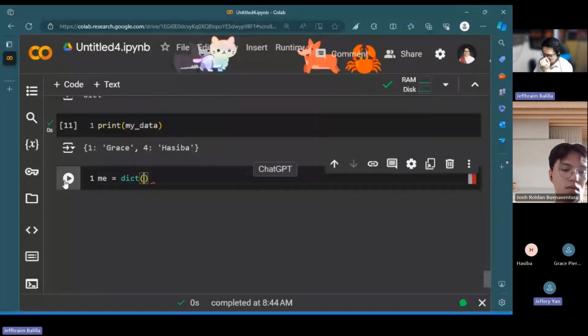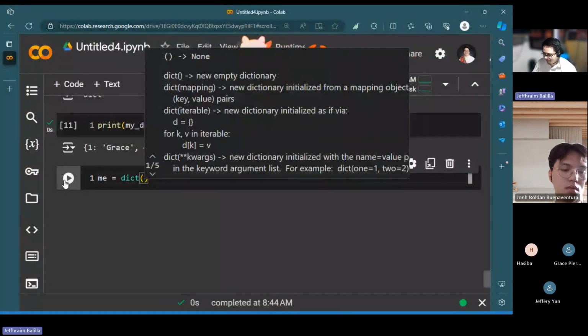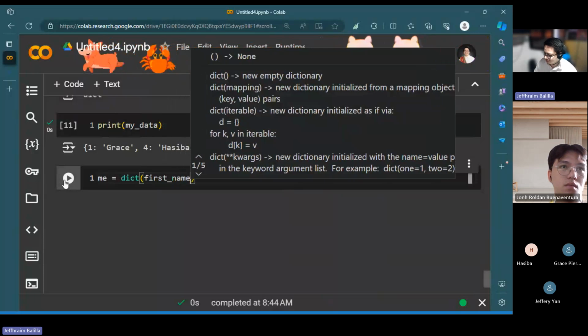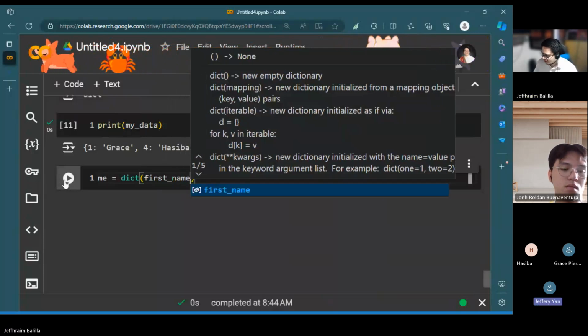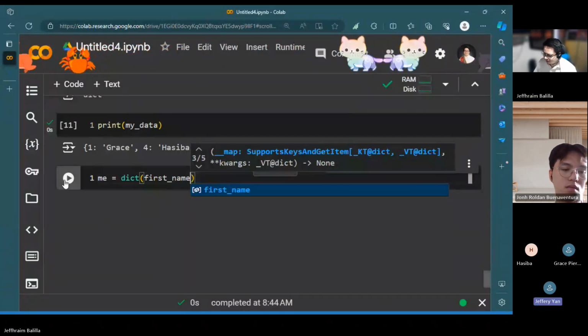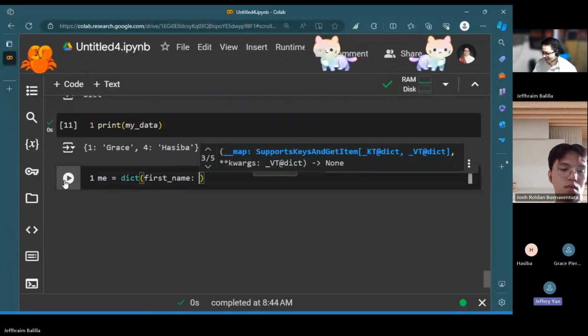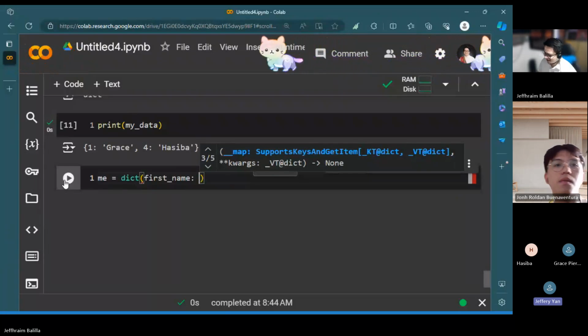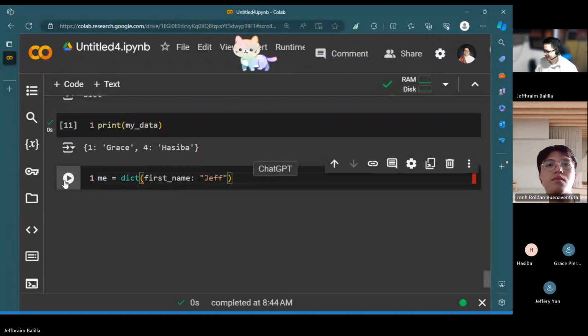So you're using the dict function, right? And the first name first, so first underscore name, colon, Jeff inside the quotes, and then a comma.